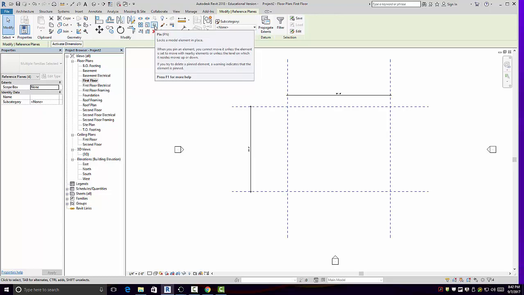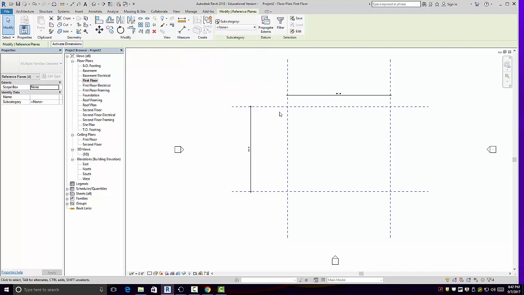Trust me, it happens to a lot of students the first time they do this. All of a sudden they discover their house is 32 feet or 33 feet and 58 and 1 and 58 inches. I don't know how it got that way, but it happens. So you don't want it to move, so you'll pin this, but you will not pin other things. And I'll tell you later about that. So I'm going to pin this.